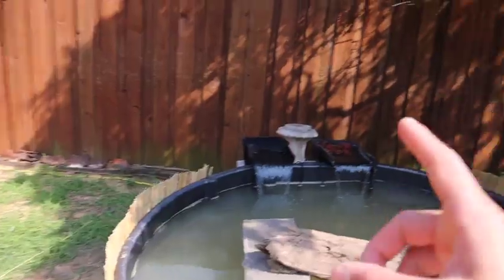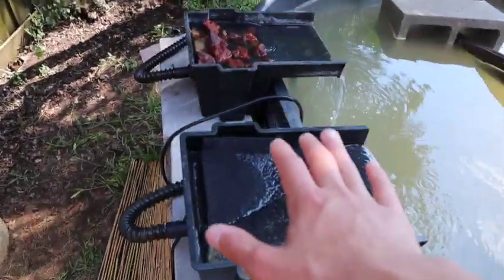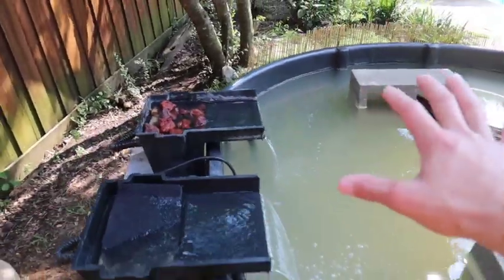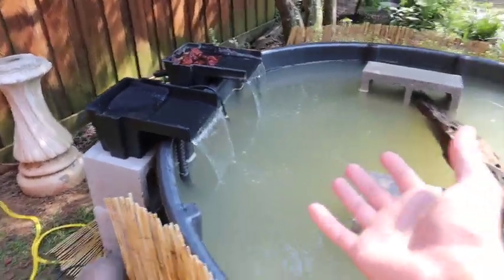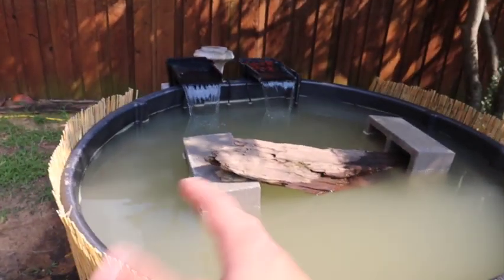But one of the most important things I need to get done is I want to cap off these filters, because the way it looks here is kind of bothering me. I want to get a rock or something to go over top, but that'll all be in another video. Also in part 3, we'll probably add the turtles from that pond over there into this one. Well, it wouldn't be back into it. This will be their first time in this new setup, but you get the idea.